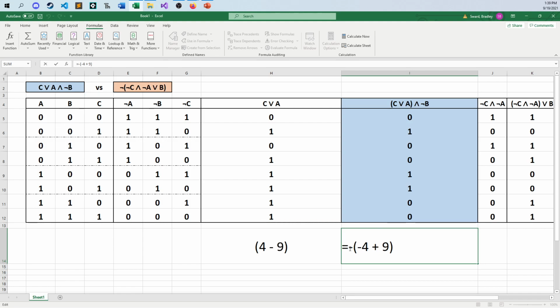And then you slap a negative in front, and you end up with the same values. -5 equals -5. So the distributive rule applies here. And so that's what this is, just distributive rules with logical symbols rather than mathematical symbols.